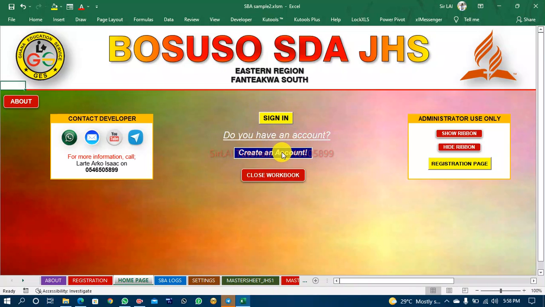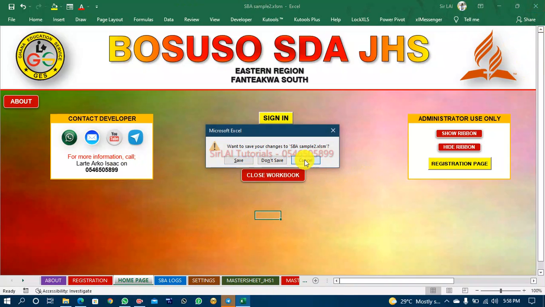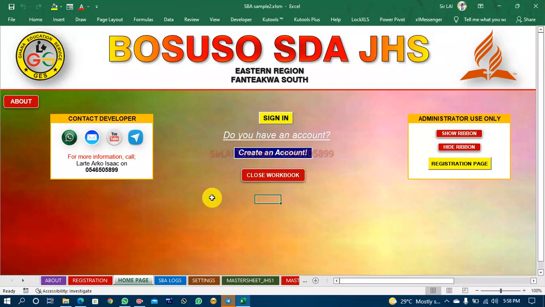So that is how we are doing it for now. Then I've brought this close workbook. This one will close the workbook like this. You click on it, it should save everything, then close the workbook. So basically that is the home page.